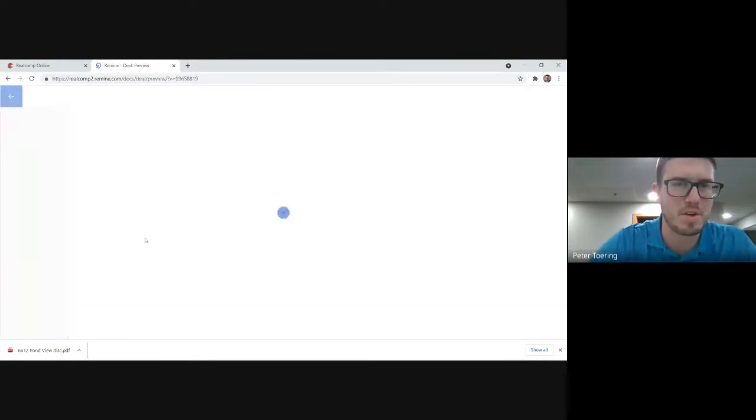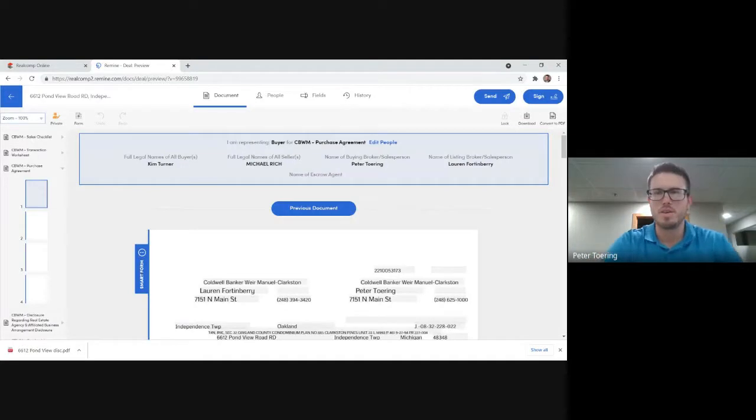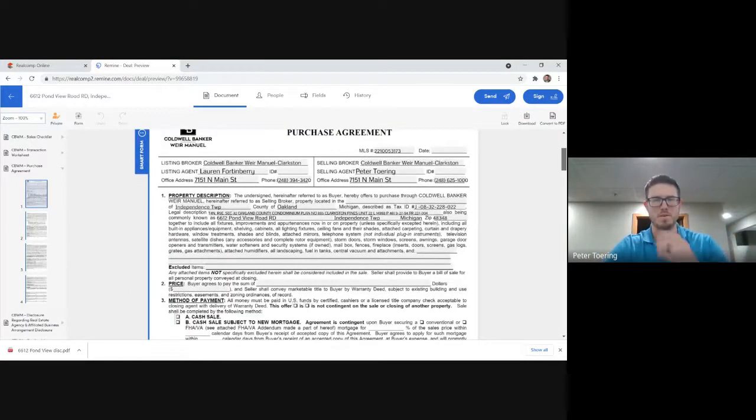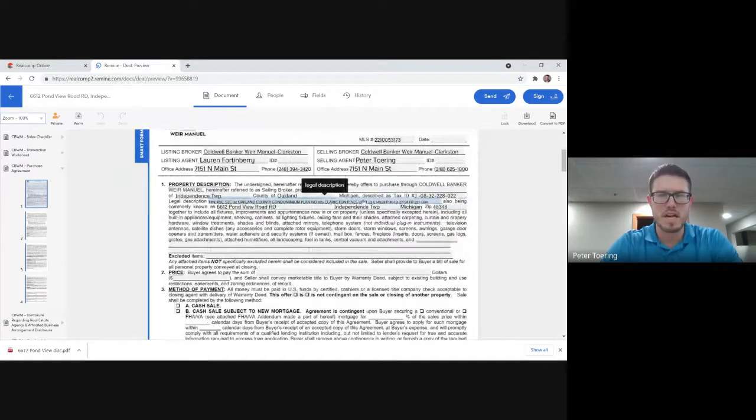So we'll start in the easy. We'll go just into the purchase agreement. There's a couple things. I'll show you the things that will kind of piss you off, and I will show you the things that you just kind of need to know as well. So no, there is not a way to make the fonts bigger. Some of the legal descriptions are just really tiny. There's been a couple of cases that we've had to actually have another addendum stating the legal description because it's just illegible. It also does not filter through ID numbers. So at least not yet. Hopefully it will.